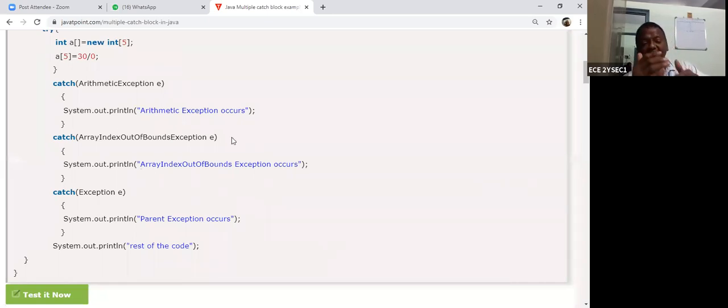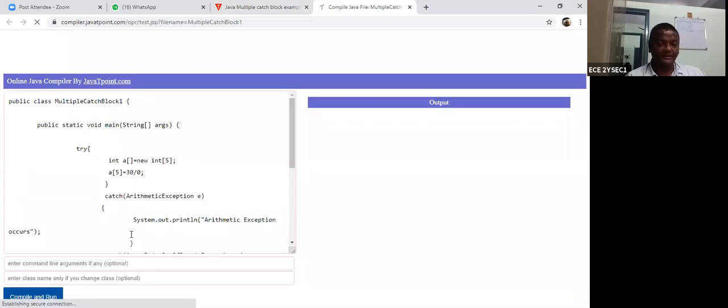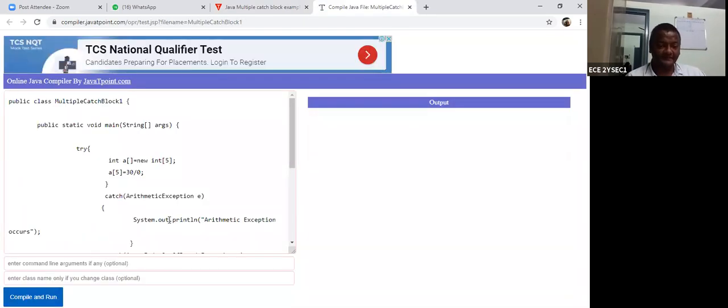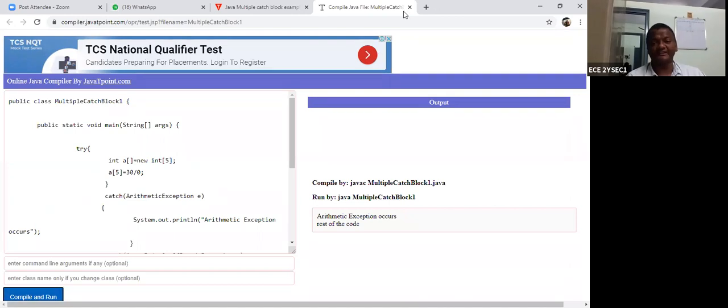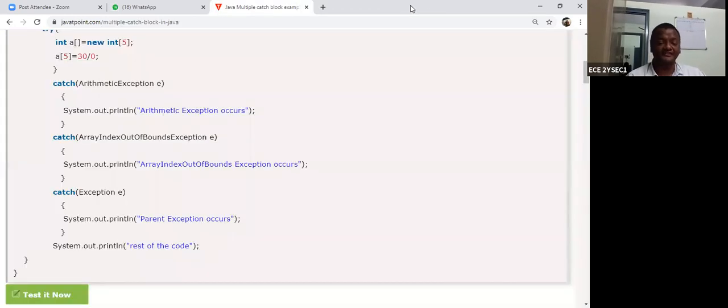So instead of writing all these things, you just type in the catch: Exception e, and print e, System.out.println(e). Enough. Don't write all these things; the JVM can provide it. This is the right solution. Now I am saying that the arithmetic exception is there, so it will give the arithmetic exception. Okay, don't go for the next one. Let us take what happens if the first one is not the arithmetic exception.